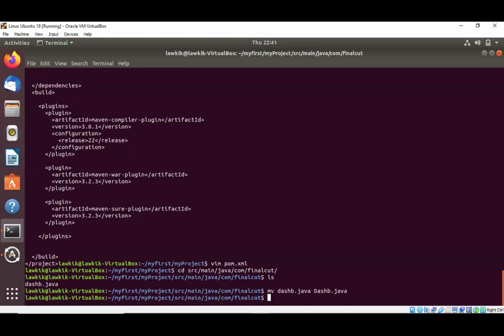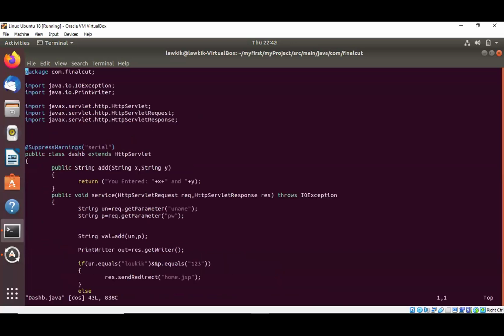Open the Java file in Vim editor. Public class, capital D right there. Public class capital D.